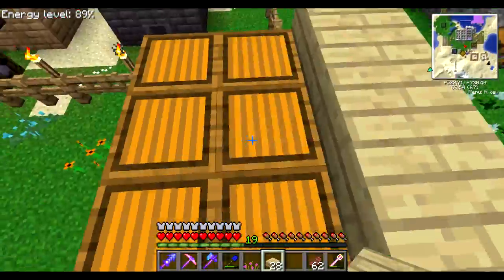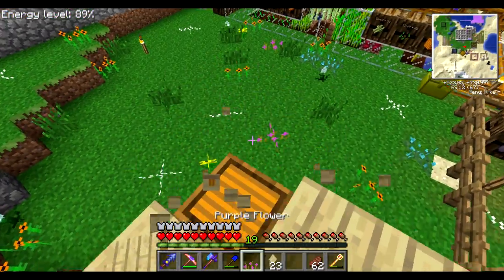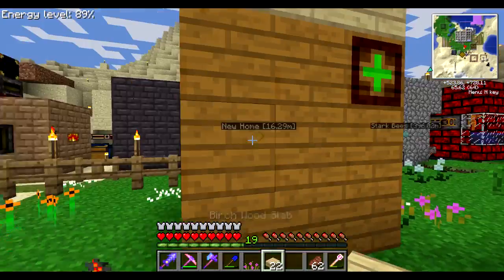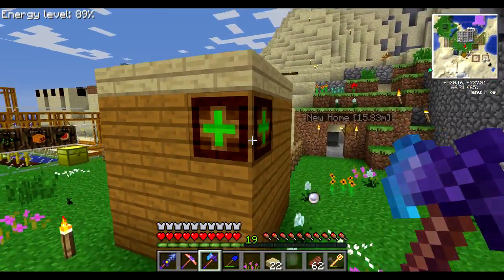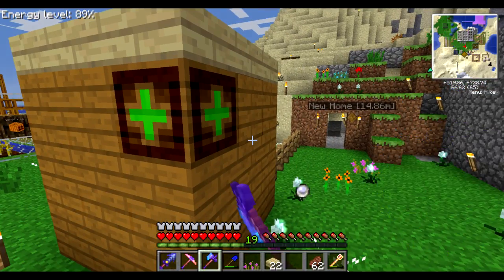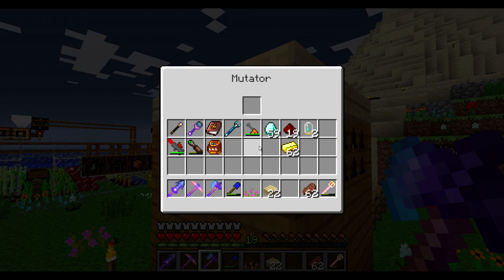So top it off like this, complete the Alveary. And now whenever it updates, when it chooses to update, please update. There we go. You can see the mutator block has a slot for an item.